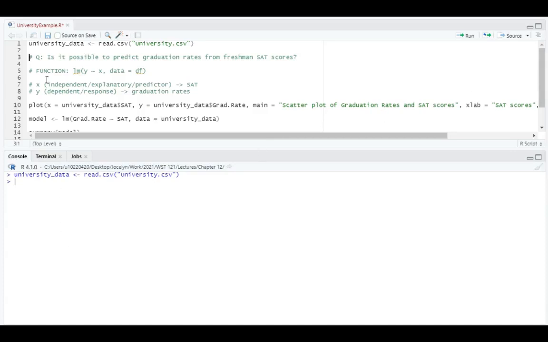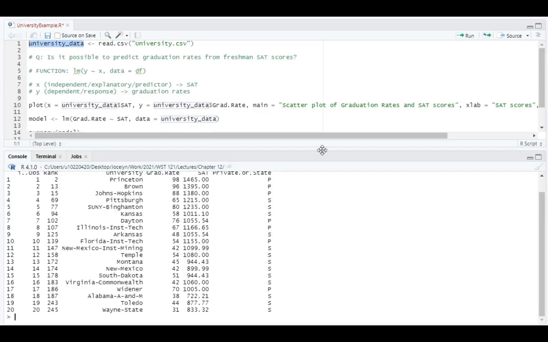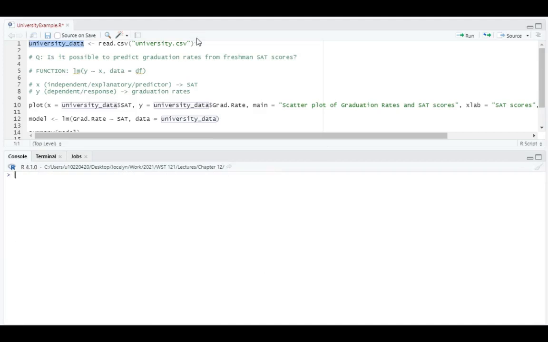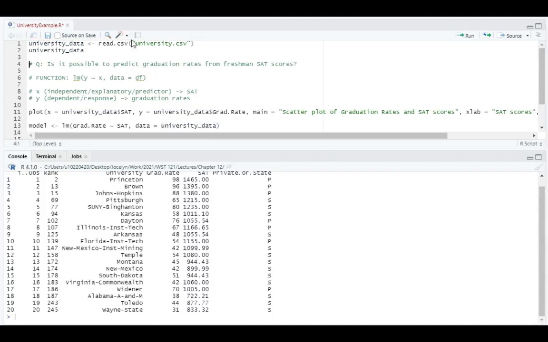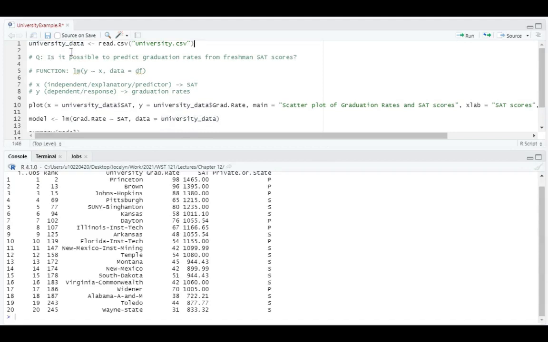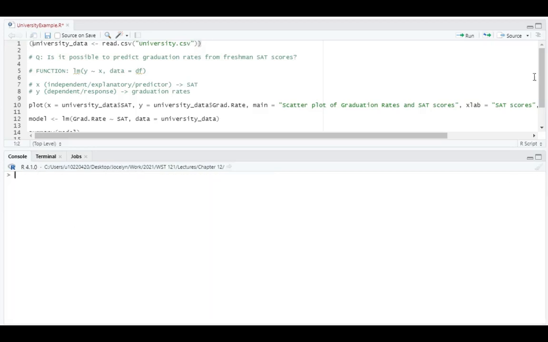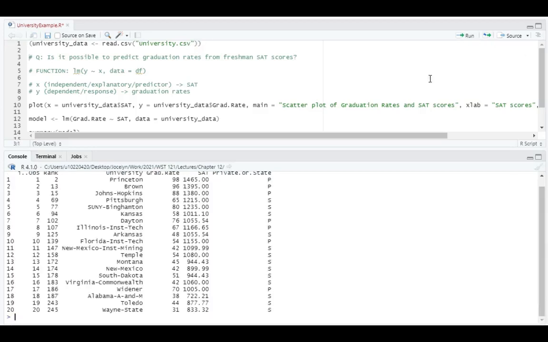But if I want to view it in here, then one way I can do it is I could type it either in the console here and then it'll show me. Alternatively, I could have it here and then run that line and then it'll show me the data. But the easiest way would be to put it just in brackets and then it automatically prints whatever is in there. So I highly recommend that you print everything as you go along. And then now I'm sure that, okay, my data is correct.